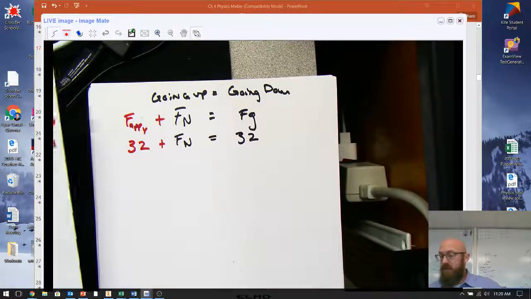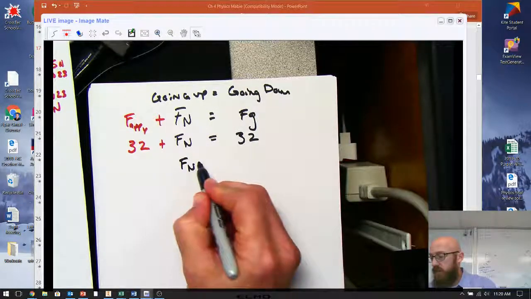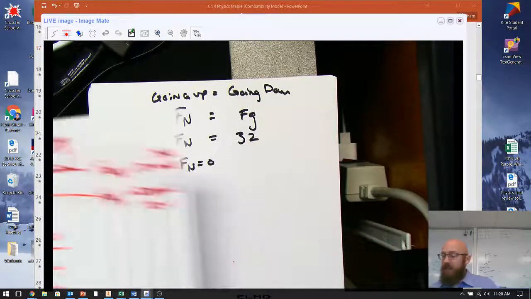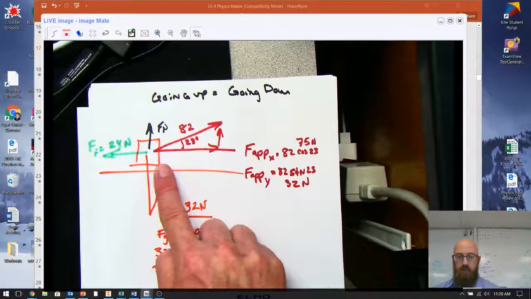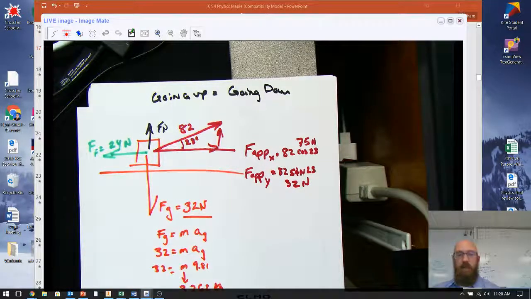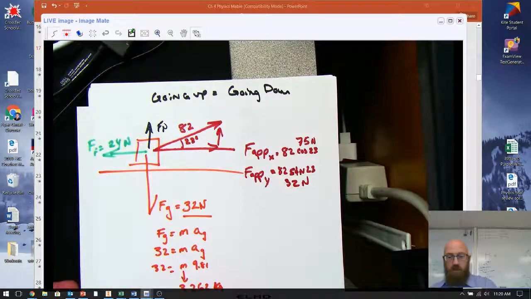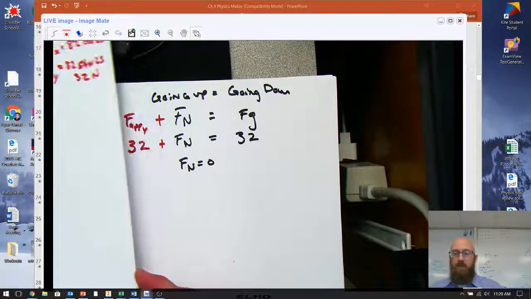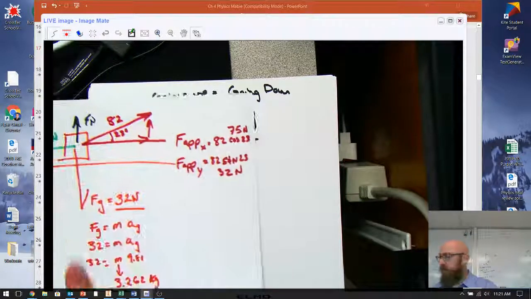So in this case, our calculation for F of N equals 0. And you're like, wait a minute, maybe that doesn't make sense. It does if you think about the problem. I am lifting the box up just as much as gravity is pulling it down. So in reality, there is no motion up or down. In fact, the ground here is not doing any force up on that box. I'm lifting it. Very inefficient, but that's the way it goes. So we found all of our forces.